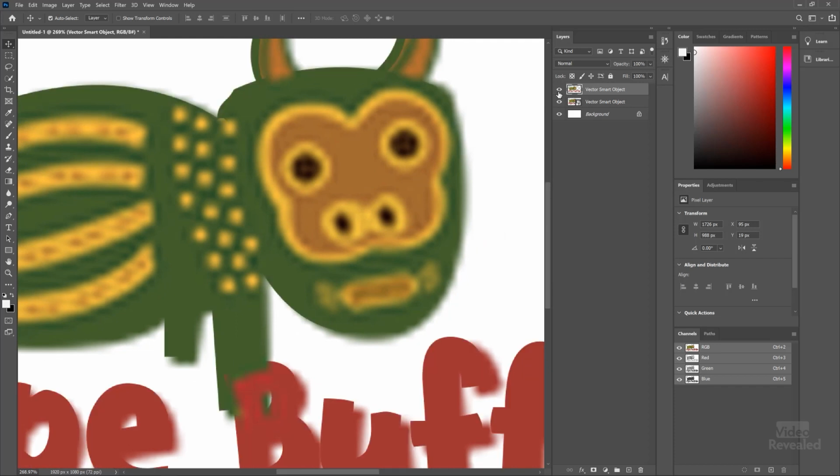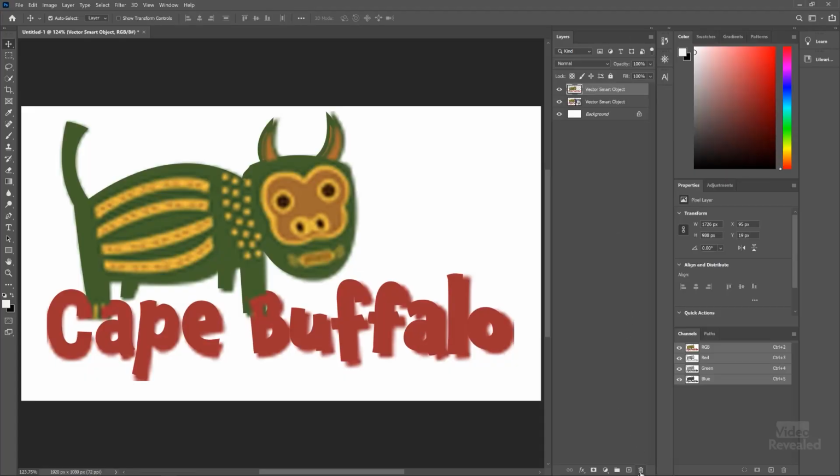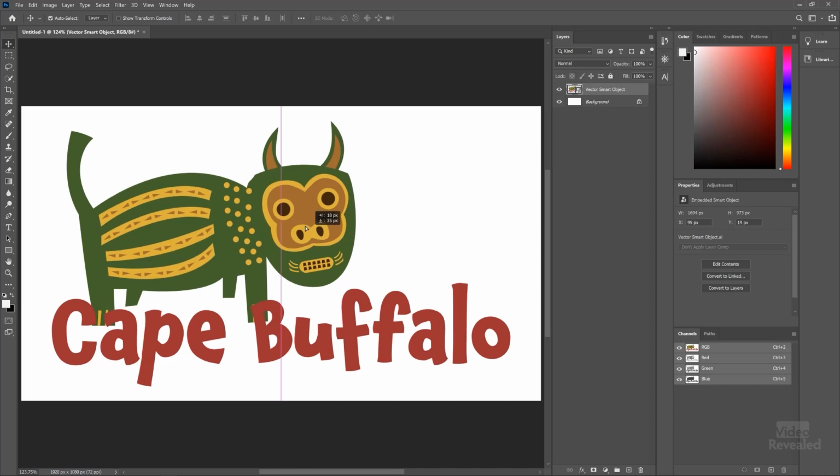So if we look at the original below it, this is what happens when you scale raster data, pixel data. When it gets small, all of that information is thrown away. And when you drag it up bigger, it just looks like crap. You can't get away with this. You can scale things up a little bit, but you're not going to scale pictures up thousands of percent and still make them look good. So it's always best, if you can, to keep things vector. So keep it vector as close to the end as possible.